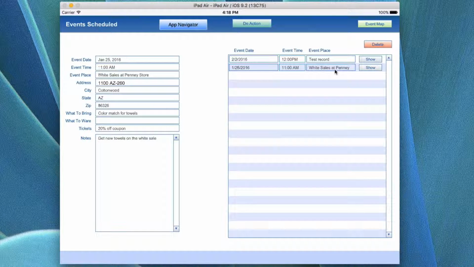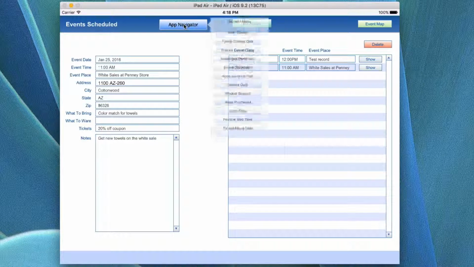Like there's a white sale at Penny's and you want to go to that. So what day is it? Where's it at? And it tells you that. And bring your 20% off coupon that they're going to give you. And obviously you can get those things in the mail, like Bed Bath & Beyond, where they send you a 20% coupon. Well, Penny's is always having something, especially if you're on their email list. So it might be a reminder that you want to be at the only white sale they're going to have all year. So you want to go there.